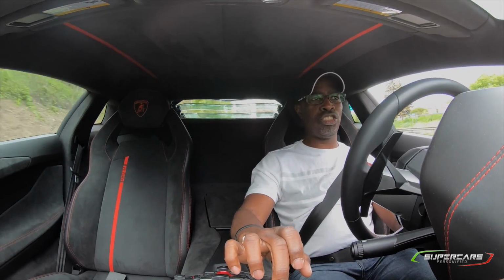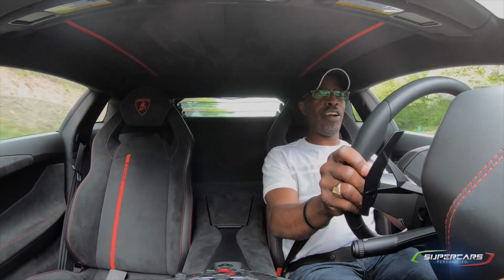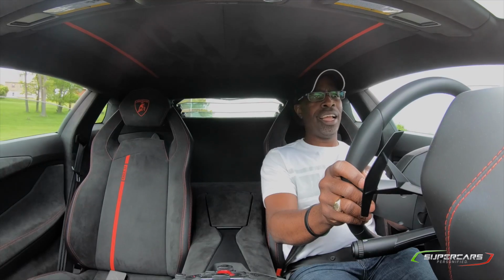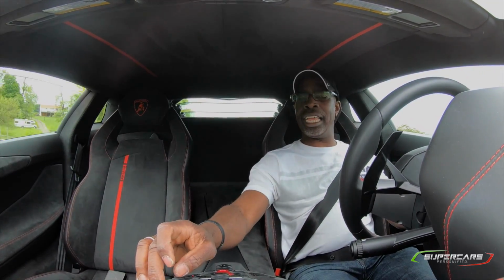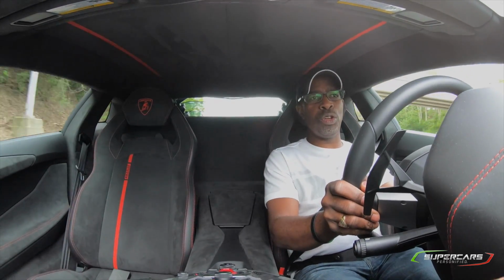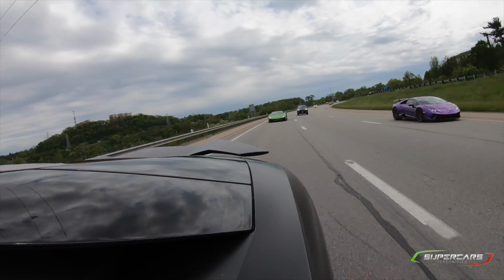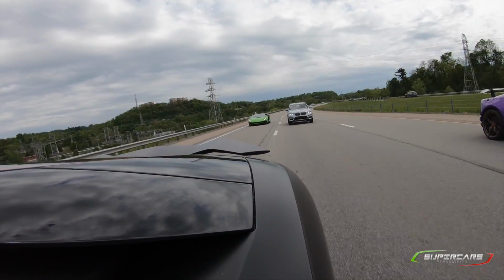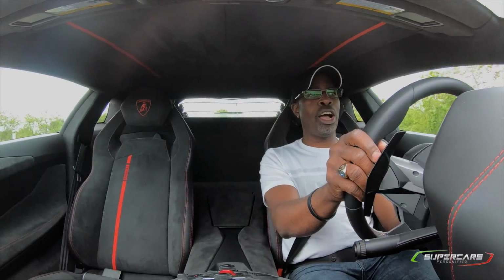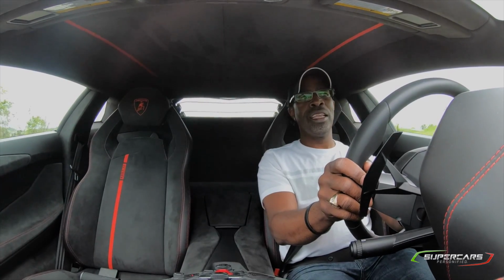I'm going to put the window down just a little bit to get a little bit of noise. Oh my gosh. I can't thank my buddy Ravi enough for allowing me to test drive and review this Pirelli Edition. I mean, it literally just got delivered 2 days ago. He's been out of town. He's not driven this car here locally yet. I think he did when he went to buy it. And so that's a degree of trust. But, you know, when it's Lamborghini family, we trust each other. So, wow.